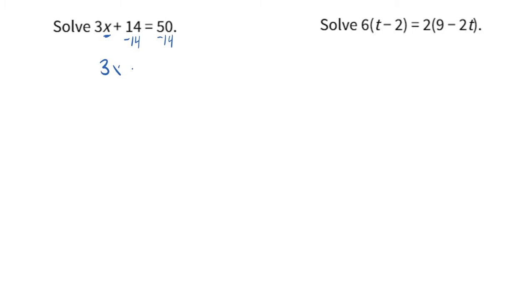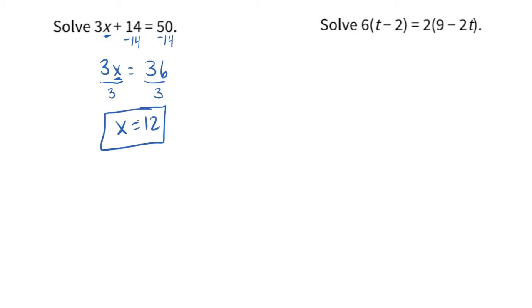And again, I hope this is feeling really familiar. So 3x equals 50 minus 14, that's 36. So now 3x equals 36. It's really the same equation, we're just manipulating it, changing it up a little bit. Again, our goal is to get x by itself. Well, these are multiplied together. 3 times x is what this means. So how do you undo multiplication? Well, you're going to divide. So we're going to divide 3 by both sides. And of course now x would equal 12.